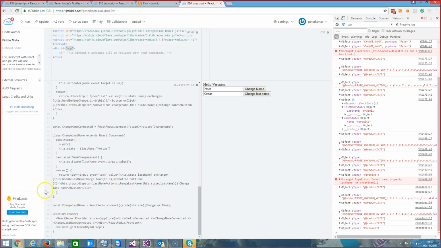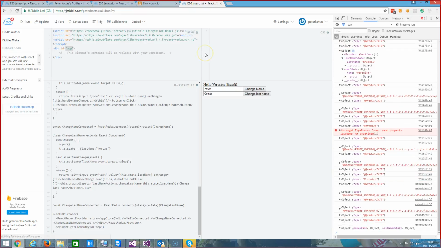I think it's better to call it connected now. When we do it in proper code, we will call it the same name actually, just to make it more usable. But for JS Fiddle, I think this is fine. This is the correct approach. Good.